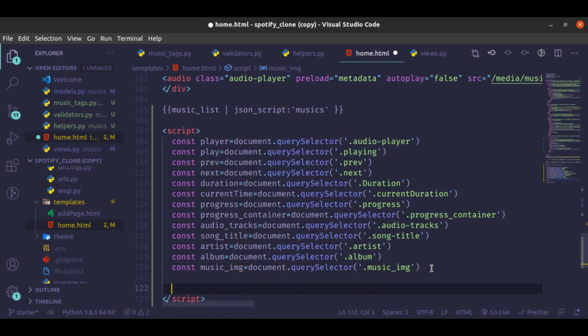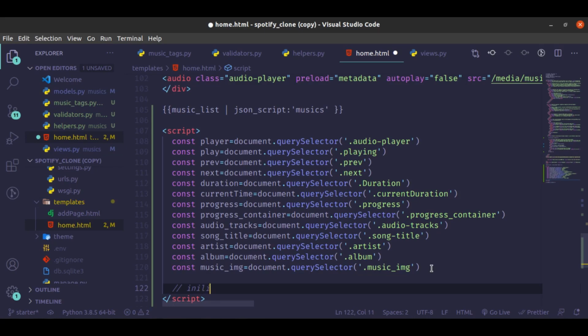So the first thing we are going to do is initialize music indexing. The music indexing is what is going to determine which particular song that has been received from the backend should be played. If you don't understand, let's keep on. Everything will be clear very soon. So let's give it some initialize.